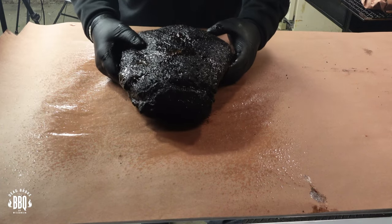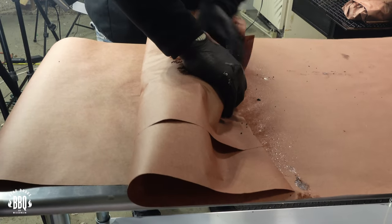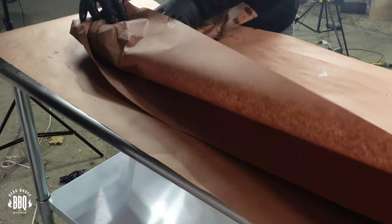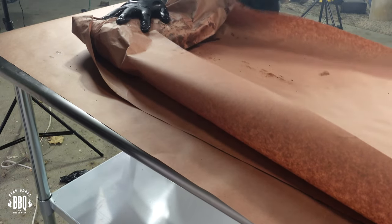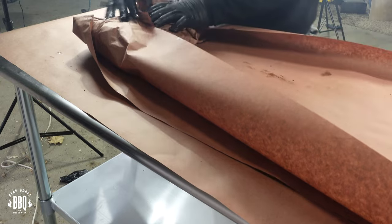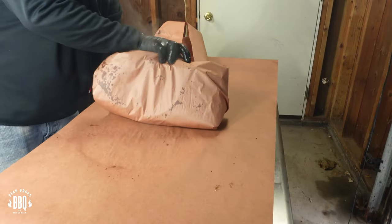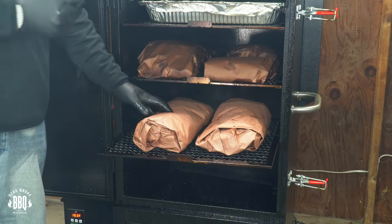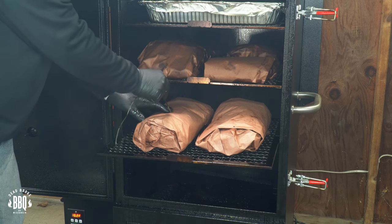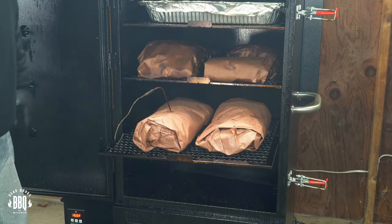Go right about here. Get it folded over, and we want to get it kind of tight into here. Then just take your corners, and we'll fold them over. You want to get everything tight. Then just crease them off a little bit, and then we're just going to start rolling it over. Same thing, get it tight. Now just try to find the thickest part of the flat. And when you're going into butcher paper, it's a little tougher, but that should work right about there.